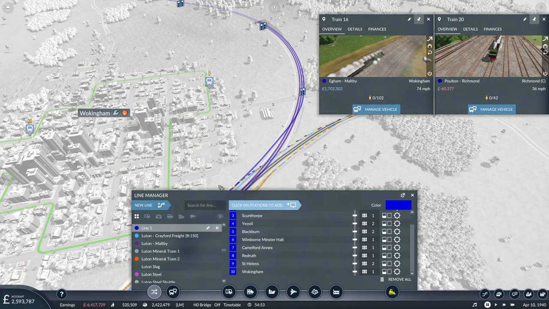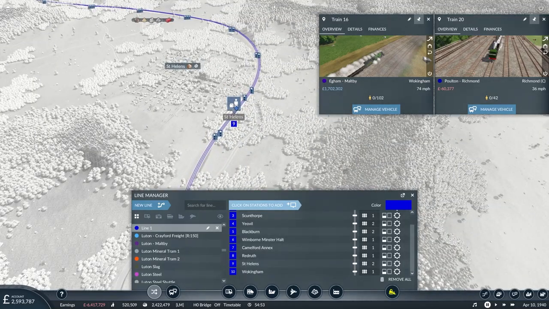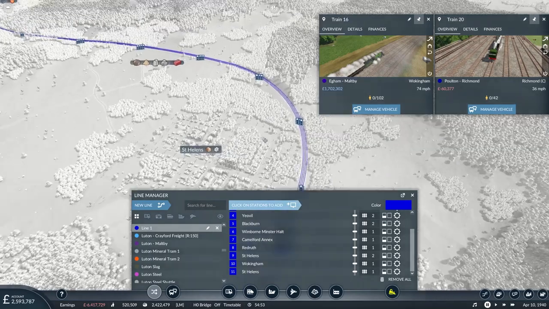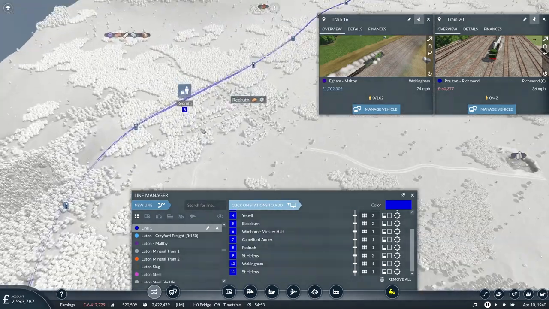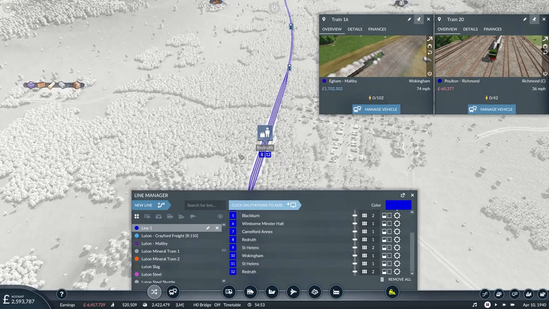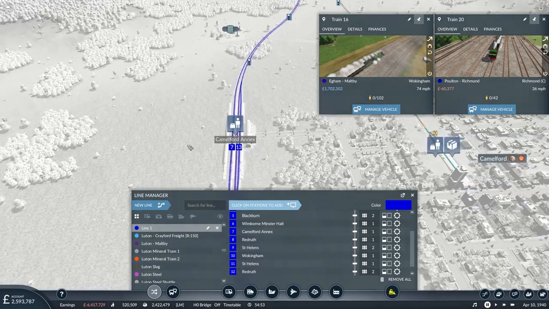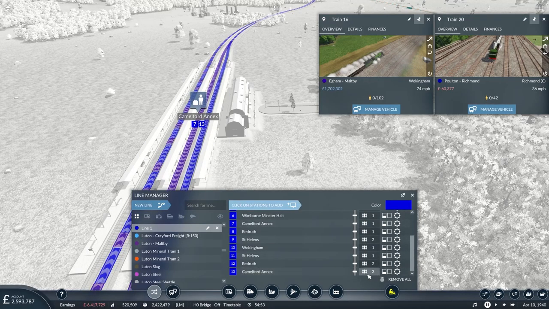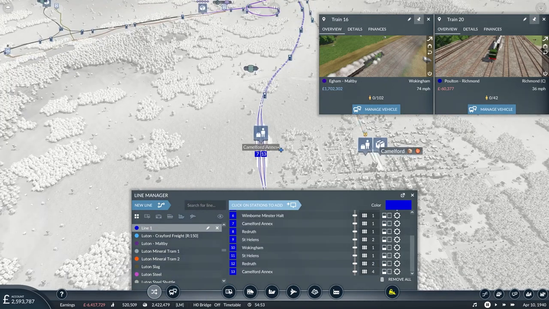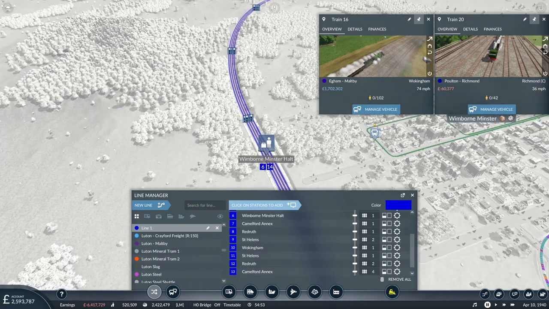Now, how's he getting back? Seems to be going that way, which is interesting. But we are going this way. Up via St. Helens again. Where you should be coming in on two. You're not. Oh no, one. Sorry, that is fine. And then up to Redruth. Where you should be coming in on two. Yep. Camelford. Wrong platform. You need to be coming in on two. No, not two. Sorry, four. There we go. And then up to Wimborne Minster Halt. Coming in on two.